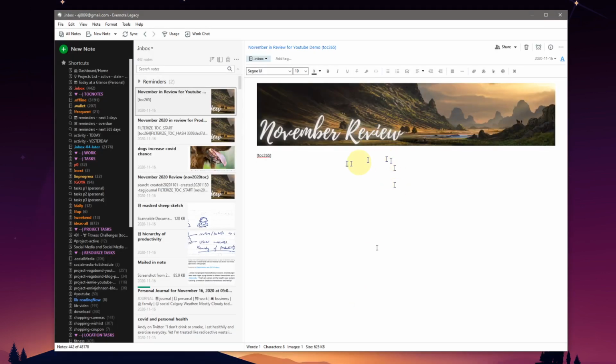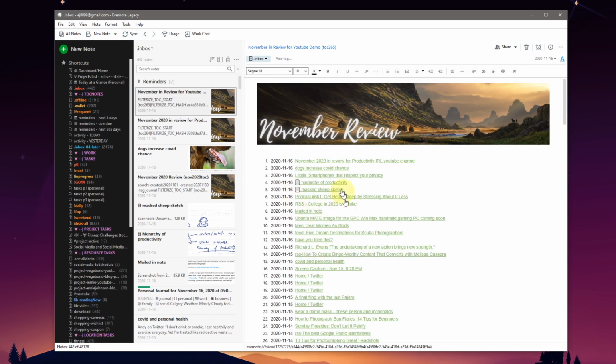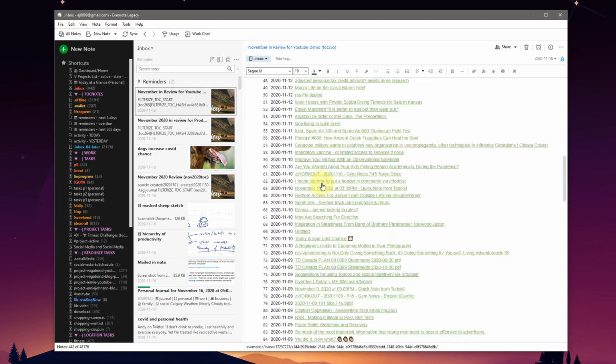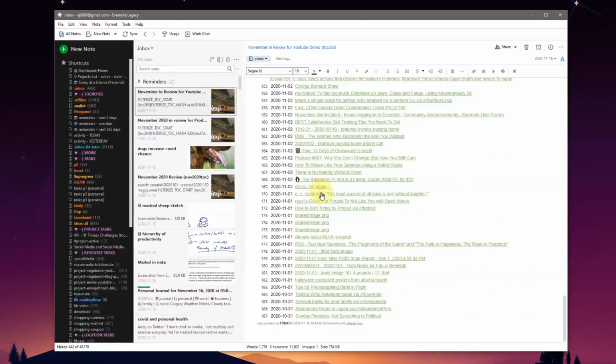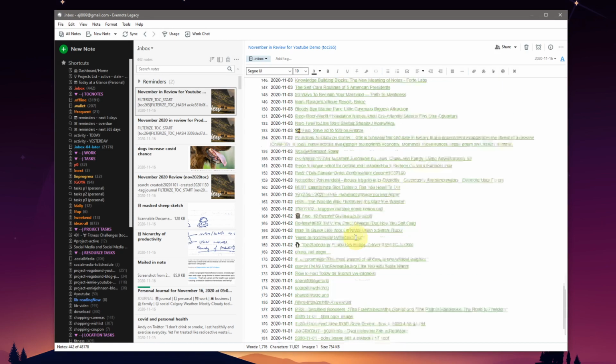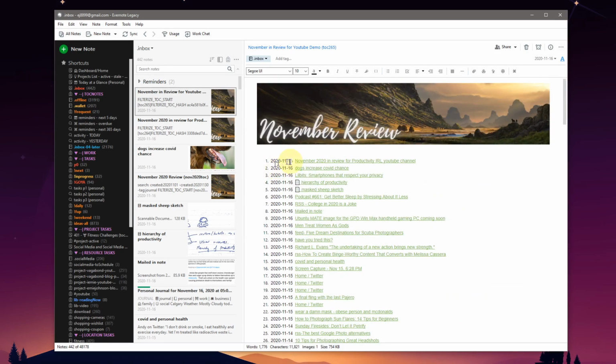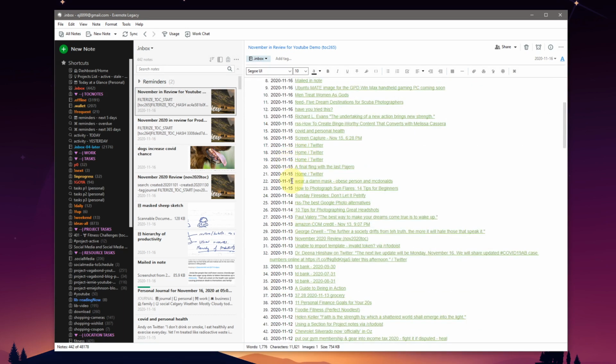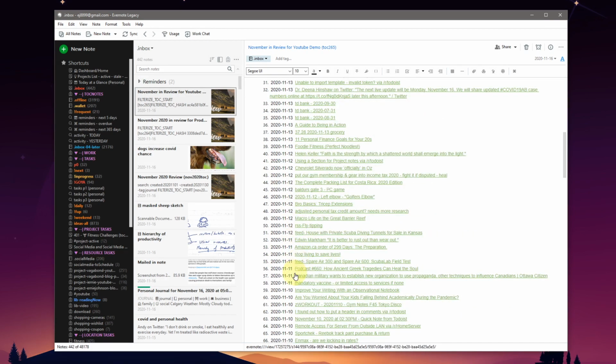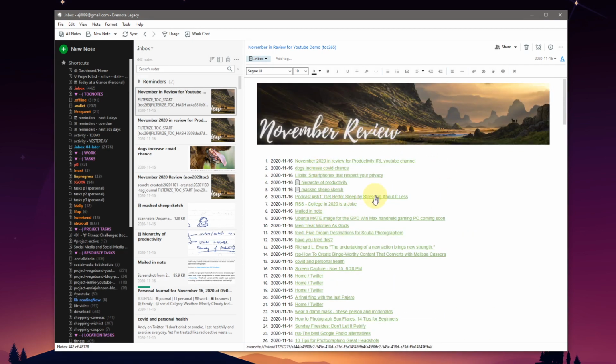Jumping over to Evernote. Again, we're on Legacy, so our note hasn't updated automatically here. So let's go up and hit sync, click, and watch what happens. Look at this. Talk 265 is now gone, and we now have a list of everything that comes out of that search that we typed into Filterize. So that was everything created in the month of November. Here's the ones from today, November 16. Yesterday, all my 15, 14, 13, 12, 11. All of my notes for the month of November so far.